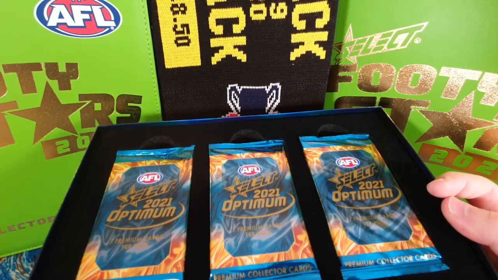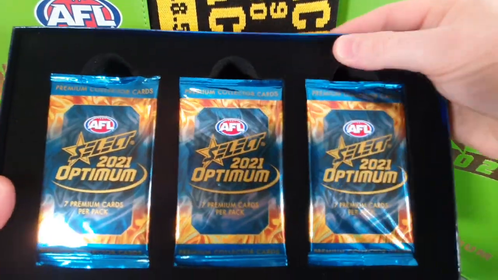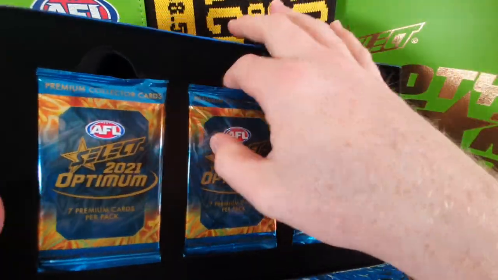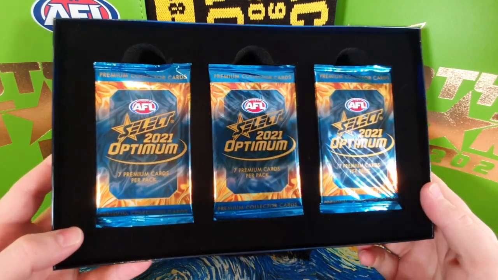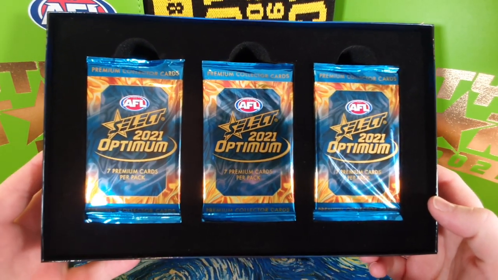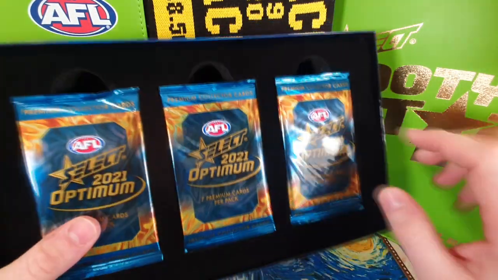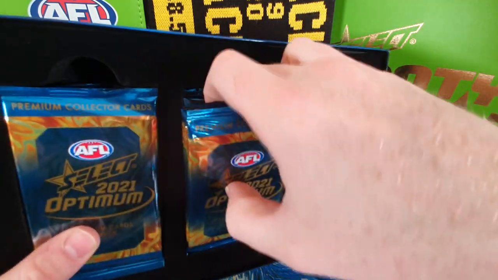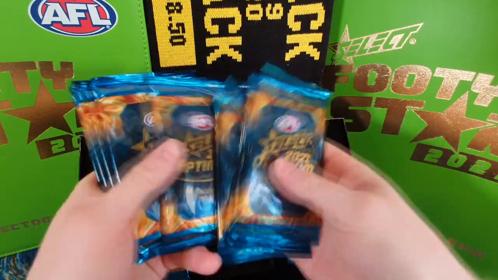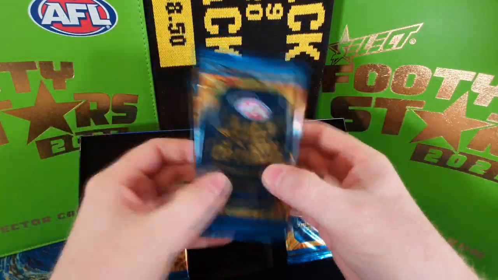Whoa, look how beautiful. It's got foam around it and little holes to pull out the packs in. Wow, this has got to be one of the most beautiful boxes I've ever seen Select or any footy cards company make. This is gorgeous. So each pack, 24 divided by 3 is 8. 8, 16, 24, makes sense. There'll be 8 in each one of them.